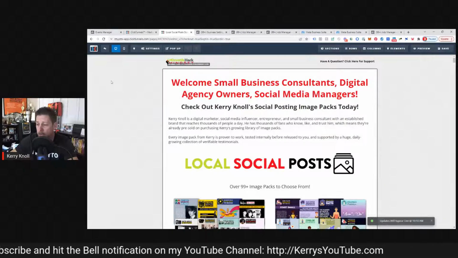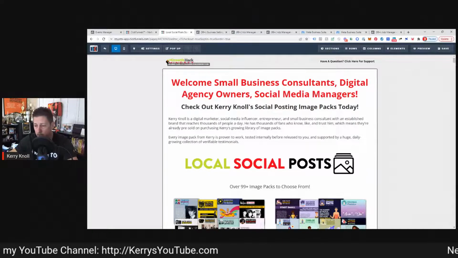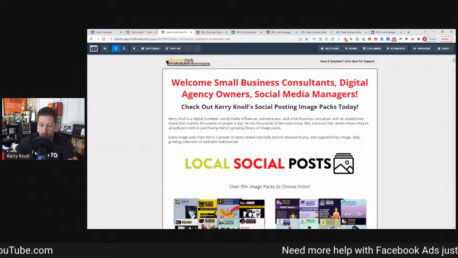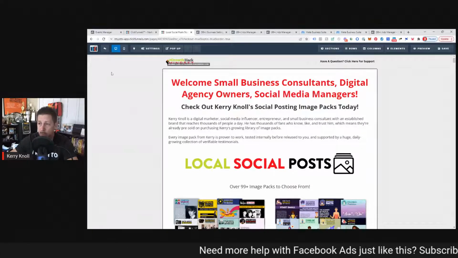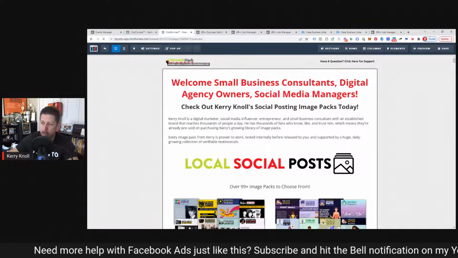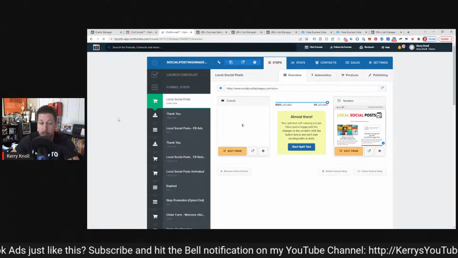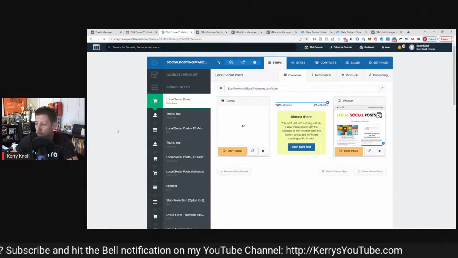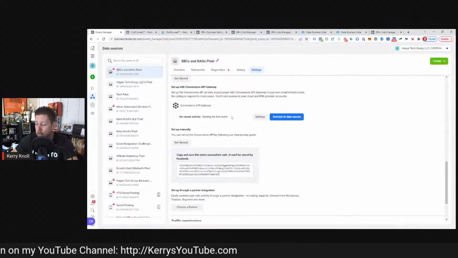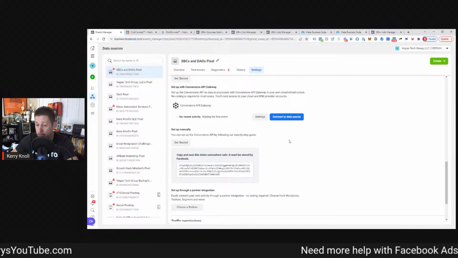And now the conversion API has been integrated. ClickFunnels is talking to Facebook with those events through a programming interface directly, server to server. You don't have to worry about anybody having the capability of opting out of that kind of tracking, because it's not going to be an issue if you're using that with the iOS 14 plus updates. So that's how it works. That's as easy as it is, and that's all you have to do. I hope that helps. Let me know if you have any questions about that.